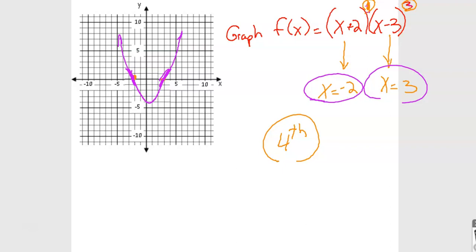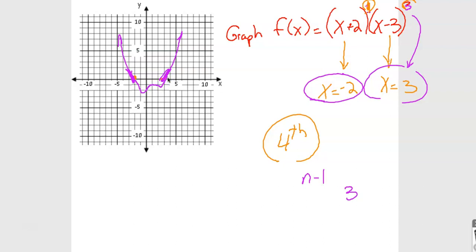So again, if I wanted to be a little bit more specific on this, a 4th degree means it could have 4 zeros. And remember, this right here is being repeated 3 times, and this one is being repeated 1 time. And also, it has at most 3 turning points. So it really could do something in between here like this. Okay, it could. But in general, I'm not looking for that.